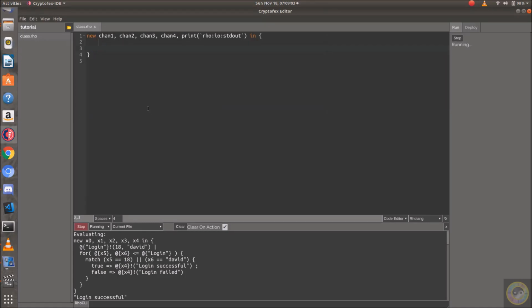Okay, I'm going to clear this out now, and then we're going to look at persistent Rholang in general, starting with the persistent send. So to do a persistent send, you use the double bang as against one bang for a regular send. So I'm going to say I'm persistent inside of this. All right. So we're going to listen for this message, I'm persistent, on chan 1, and then print the message. Okay, so let's run this.